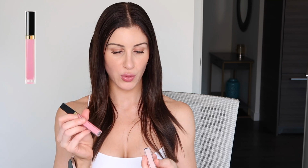And then my final favorite are the Chanel Rouge Coco Glosses. My favorite shades are the shade 804, I think it's Rose Naif, and 726, which I believe is Icing. I just thought I'd mention too because not everyone will be a fan of this kind of milky pink nude. And again, not everyone will be a fan of what looks like this very bright, intense pink. But it doesn't actually, these are very sheer lip gloss products.